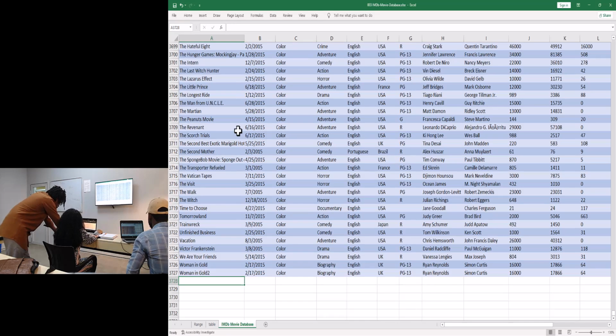So see the mistake you made. It's not up to date. So Control Z. Then paste it now. Control V. Cool. Make this one 3. Woman in Gold 3. Let's assume there's part 3 of the movie. Save.